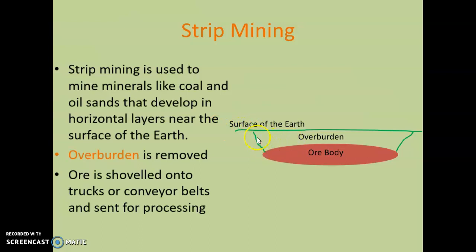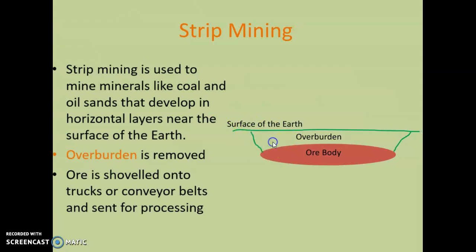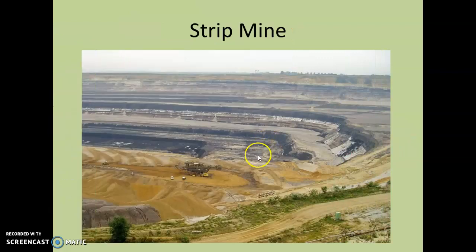Now you can't just drive up a hill like this, so if you take a look at this image here, what they do is as they go down, they leave graduated steps that become the road for the trucks. So the truck will drive along here and then around the other side, and then comes up another layer and around again. And some of these can get so deep that it will take all day for a truck to go from the bottom to the top.